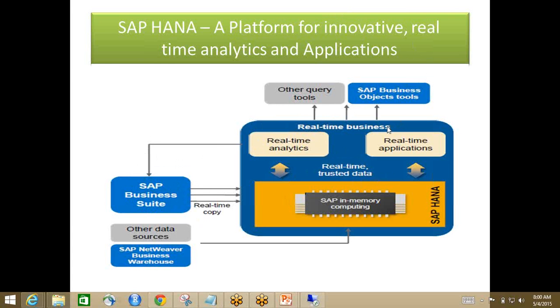In the traditional old systems, we don't have a facility called real-time replication, where the data would be replicating to the HANA database. In the earlier systems, in place of HANA, there could be any analytical system, be it BW or any other Oracle-related database or DB2 database, anything.